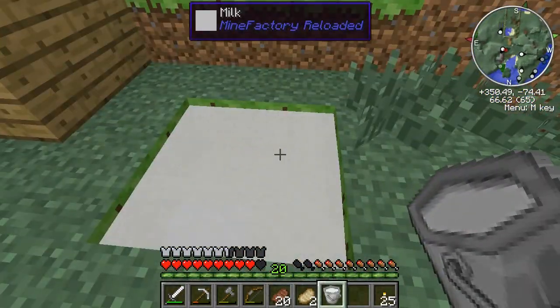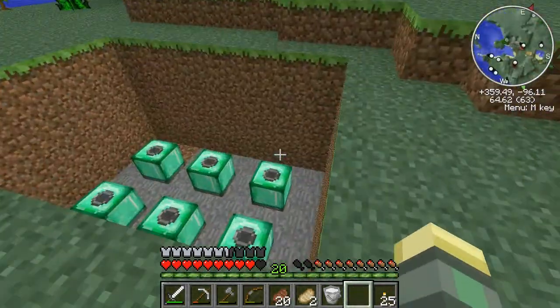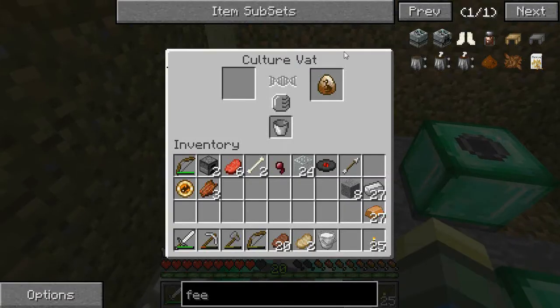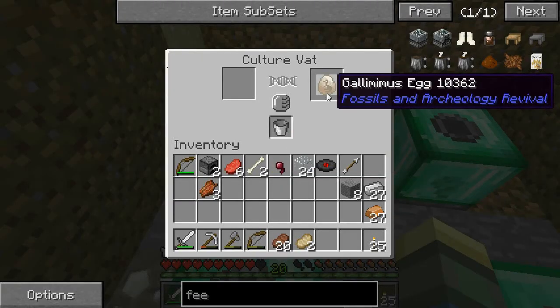I've been grabbing milk and putting it into other places, and I dug this big hole right here, pros, with all my DNA, my herbivore DNA though, only my herbivore DNA. So I'm gonna put this fishy one in here. I'm gonna put this in there, and it's gonna start cultivating.